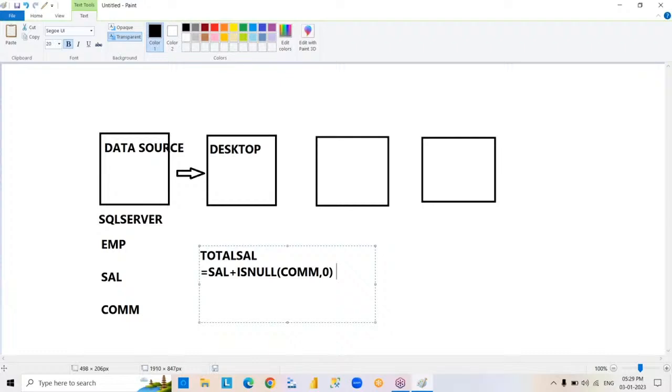That is the purpose of DAX. Then you're going to create the visualization, the report. Even, you know one thing, after completion of this, if any modifications are done in the source, those modifications will be copied to Power BI from the source, then copied to DAX, then copied to the report also. That we call the refresh concept.